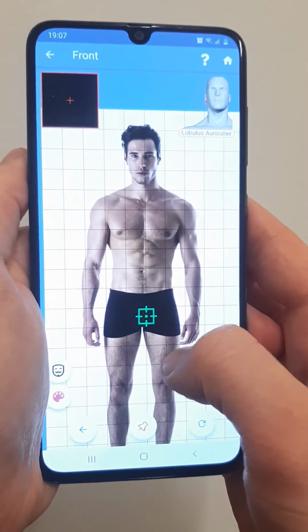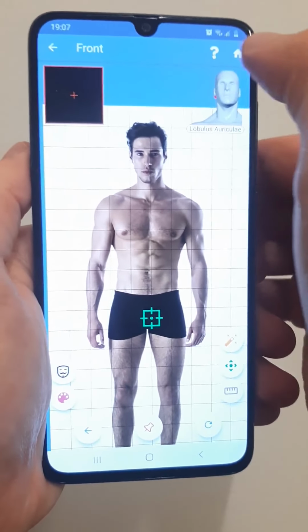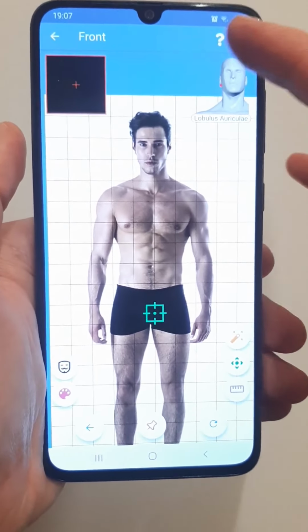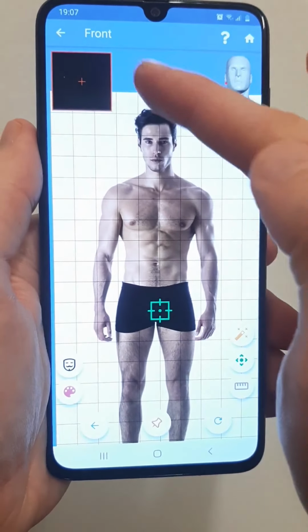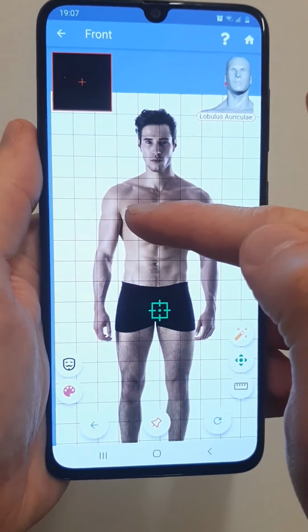So in manual mode, your photo appears. In your upper right corner, you have a guide, which indicates which marker you have to position on the photo. In your upper left corner, you have a zoom area, where you can zoom in and see all the details on the photo. You can also zoom in on the photo itself, and you can reposition it. So let's begin. You try to locate your first marker.